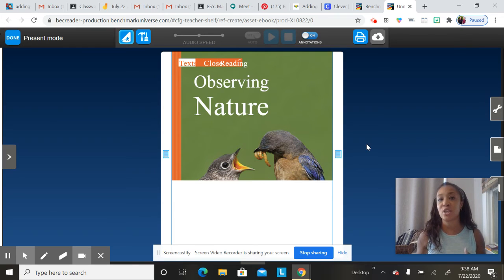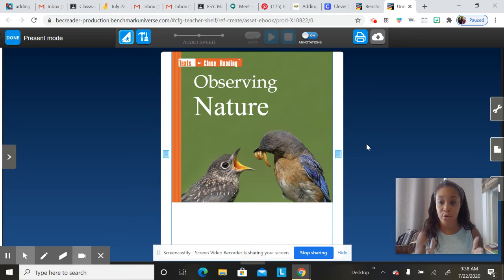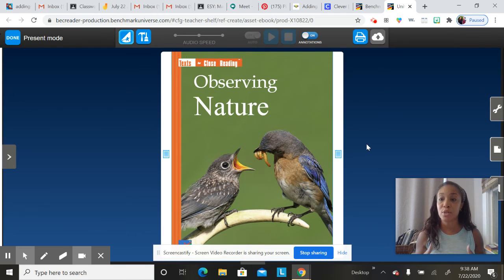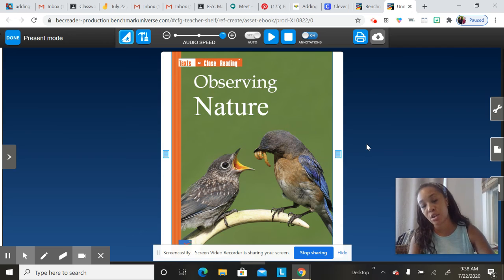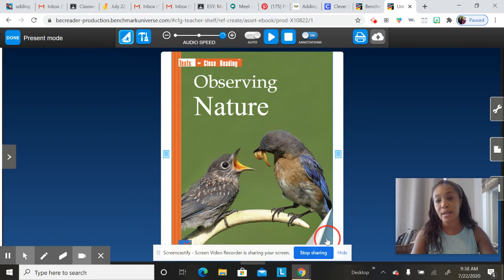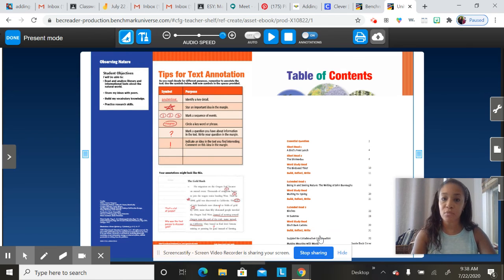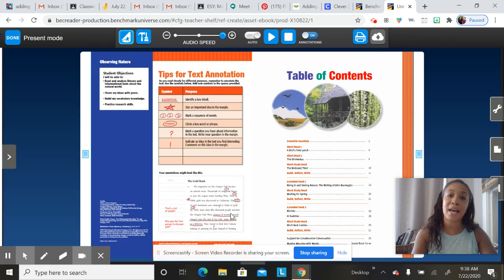For differentiation in special ed and ESL and all of those things, all of those components are also there on your dashboard. They give you different ebooks. Those ebooks can be leveled to students who need a lower level text as well. So you could still teach main idea. You're just using the student book and other e-readers and leveled books. So obviously, if I press play, it's going to read it out loud. If I press the bottom of the page, it should turn it. There you go.